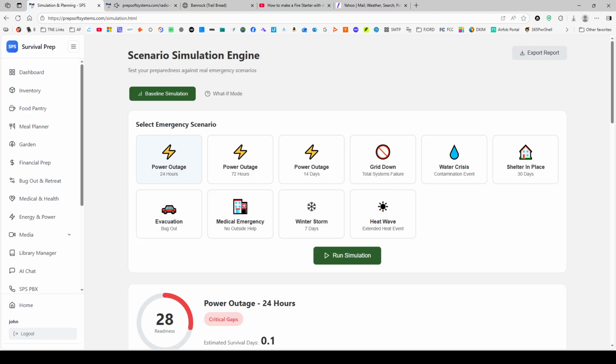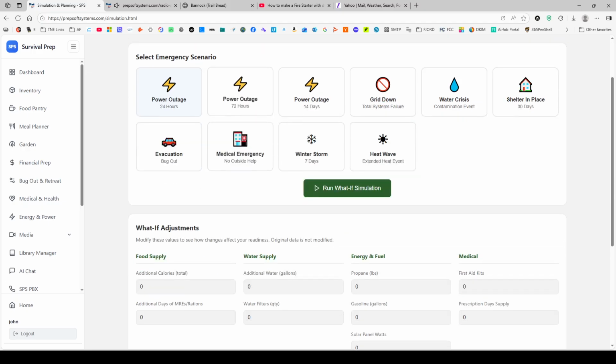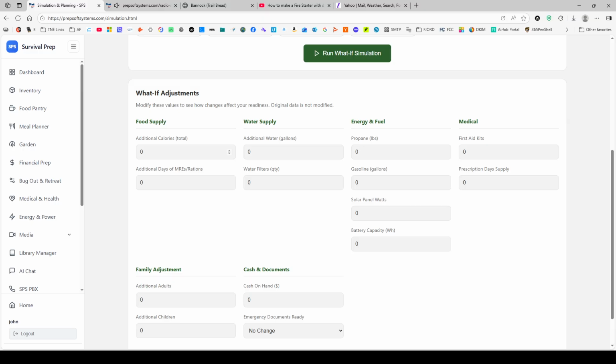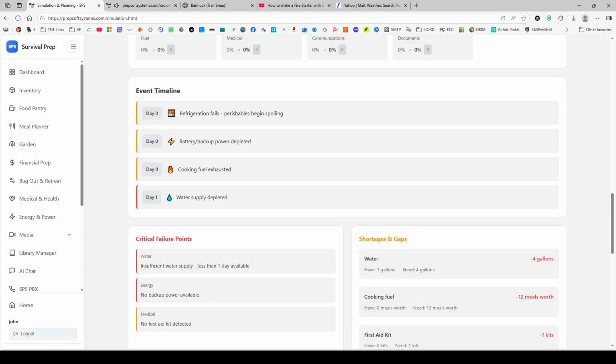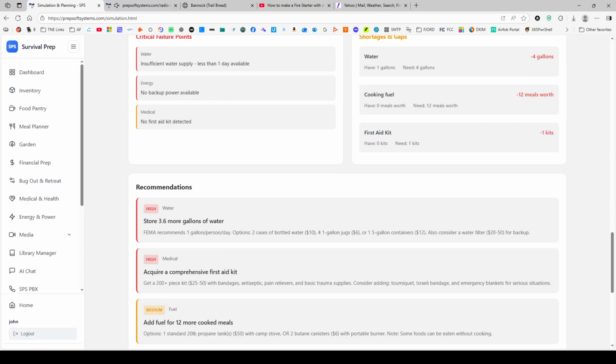But there's a what-if mode where you can say, okay, I was not prepared, but now if I get this amount of calories, an amount of water and fuel and cash and stuff, we can run the what-if and it'll tell you a little bit better. That way you have an idea of what you should be doing. It also gives you some strong recommendations, based on the recommendations by FEMA and other places.